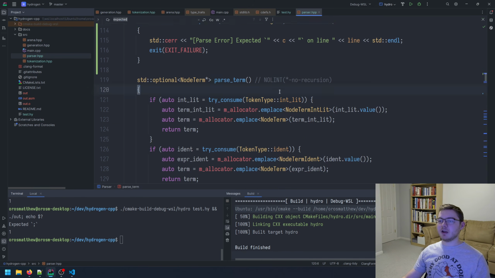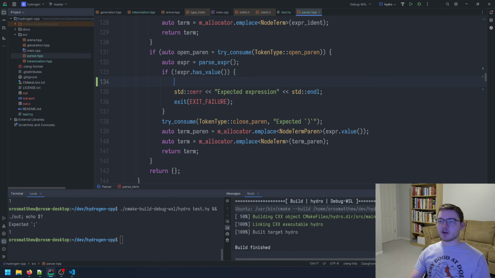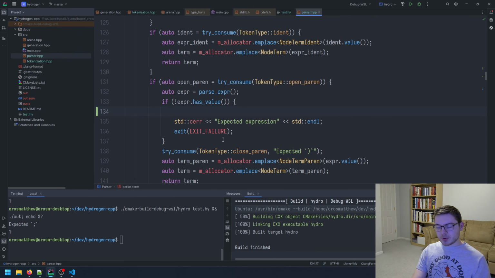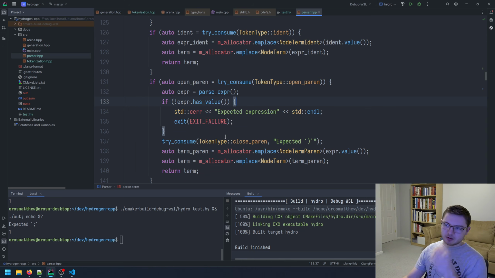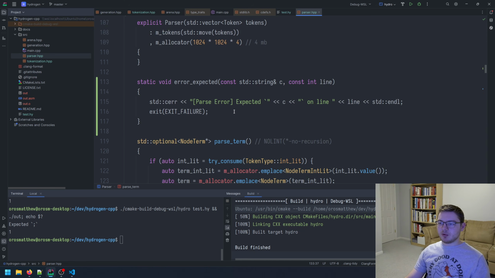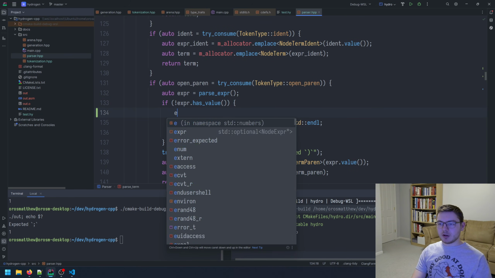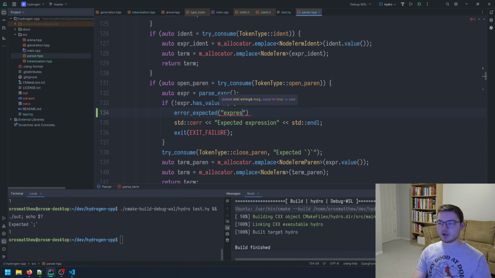So now anywhere we have expected, so we expected an expression here. Over here, we can do... Ooh, see, this is expected expression. Maybe we just have a message here, and then have this be a message. Alright, so we can do error expected, and then expression.